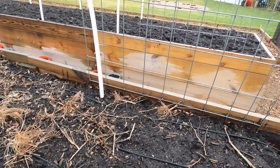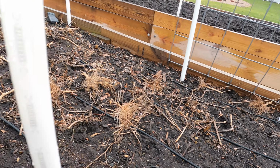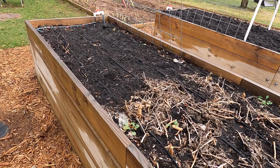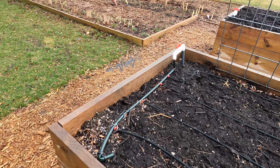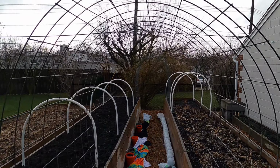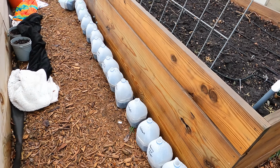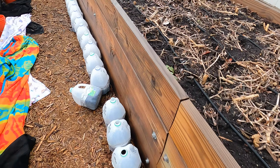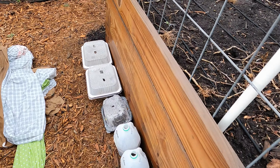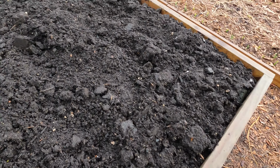This is one of two beds that I have that are 4 feet by 24 feet. I have two arches that span the expanse in between. These are both set up with a drip tape. They're wonderful to have. I hope you can see the arches there. The lighting was weird. Now this is where all the winter sowing stuff is. And on the left are a whole bunch of drop cloths and whatnot because we got a seriously low frost after I know some things had started growing. So we threw some drop cloths on them to see if we can save them.